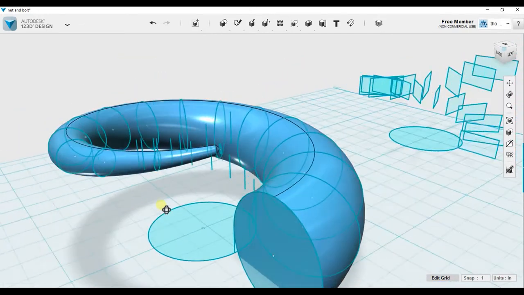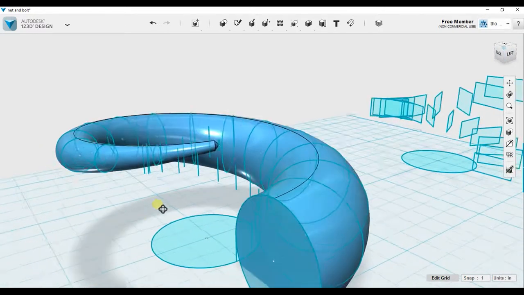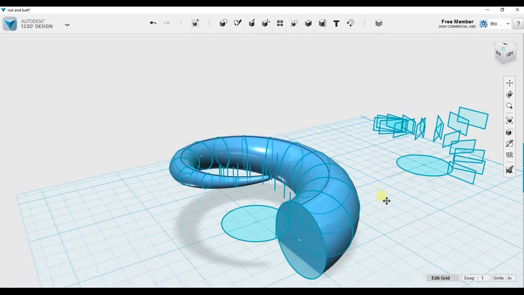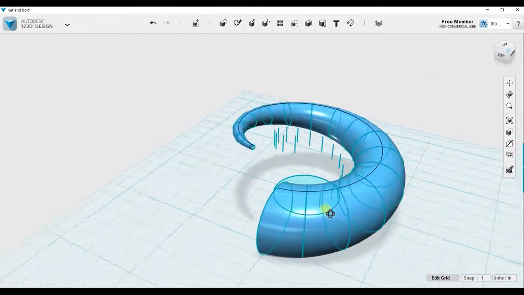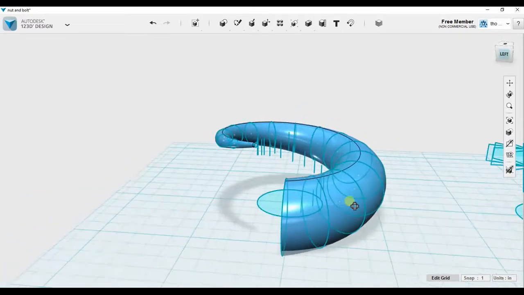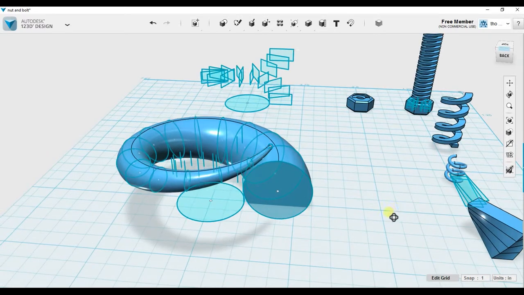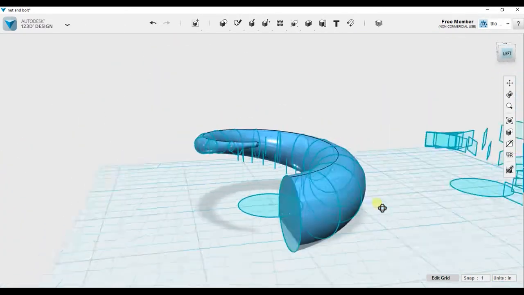And it kind of looks like the end of a corkscrew to me. I guess if you continued the helix down with this 1 inch circle, that could be the end of your corkscrew. I don't know if it'd work in plastic, but maybe if you're printing and if you have one of the metal printers, that's insanely expensive. But either way, there you go.